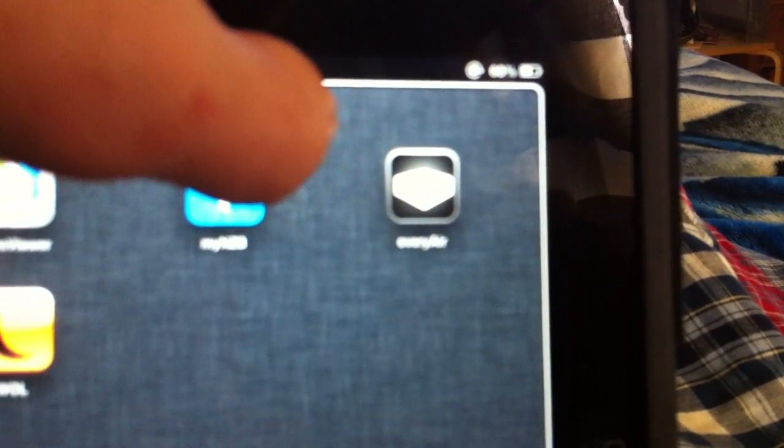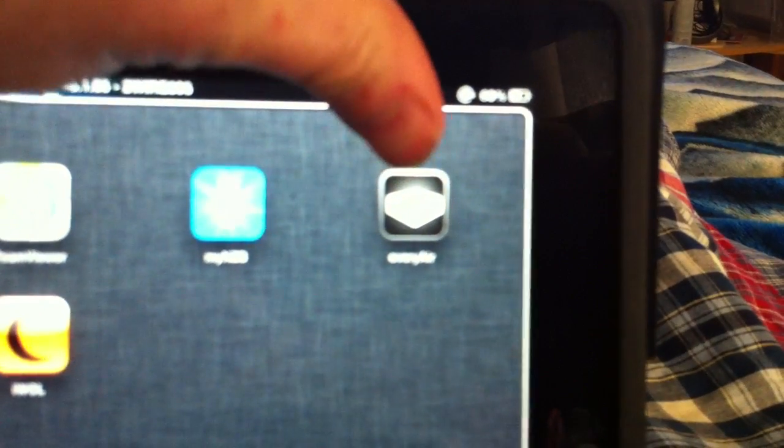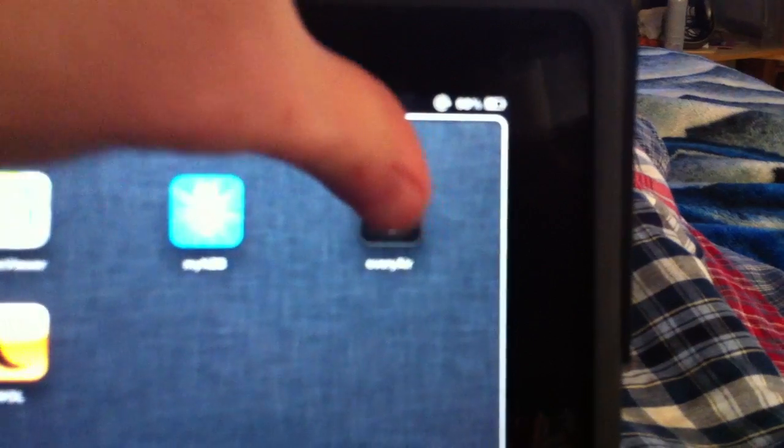So let's see. Air Display, it's a little blurry, but what's it called? It's like a VNC viewer of your computer, but it's better with Flash and stuff. Let me show it real quick. Hopefully it's, oh, it's the wrong IP address. I'm going to change it real quick. Okay, so I got the IP address right, and I'm going to connect.